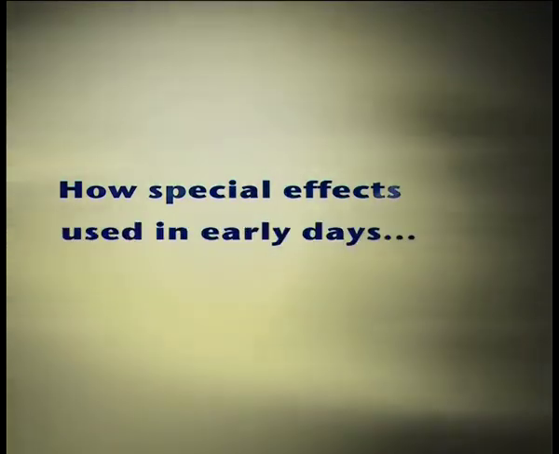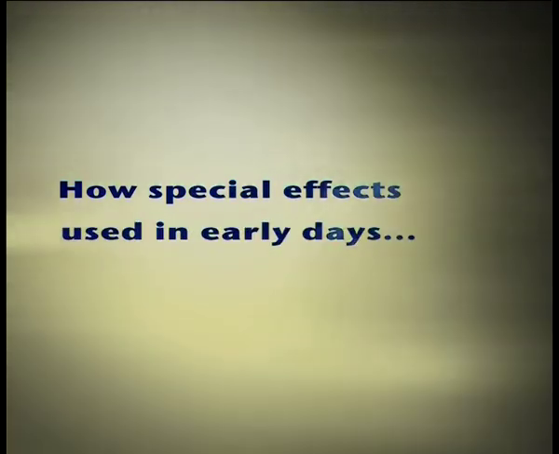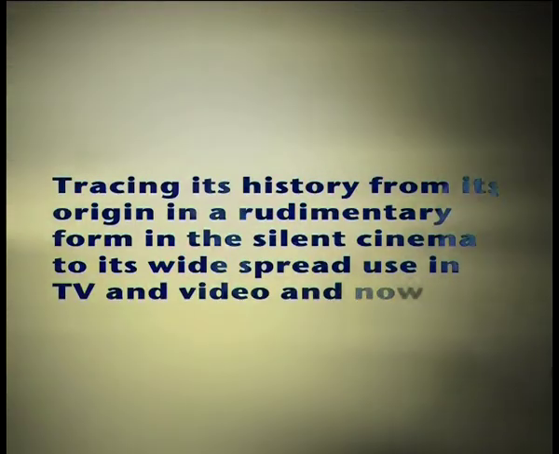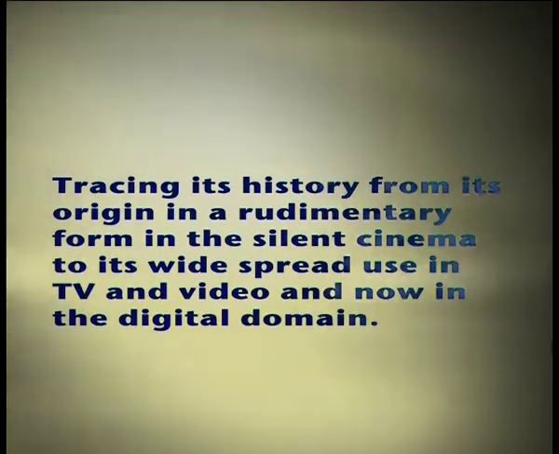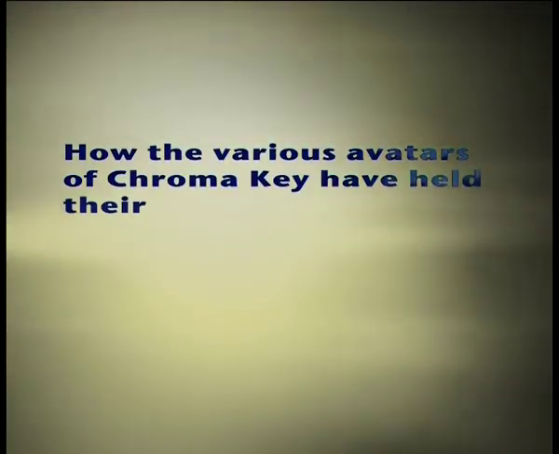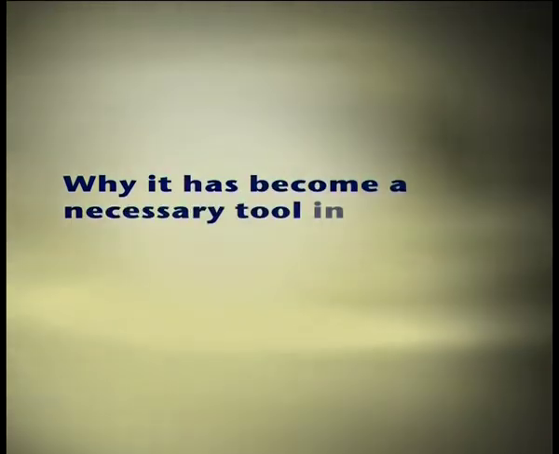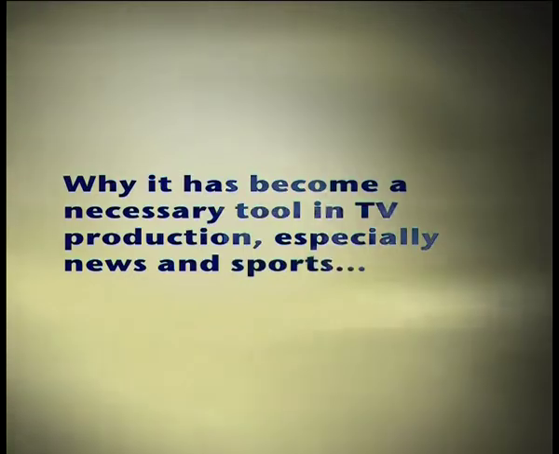We will look at how special effects were used in early days, tracing its history, from its origins in a rudimentary form in the silent cinema to its widespread use in television and video, and now in the digital domain too. We will also see how the various avatars of chroma key have held their sway in trick photography and special effects, and why it has become a necessary tool in television production, especially news and sports. But before we explore its concept and the principle, we ought to know its historical importance.